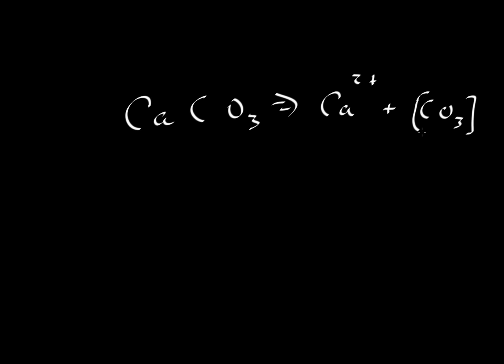So let's erase the chalkboard again. If we take a look at something like calcite, CaCO3, we can predict that it should dissolve into calcium ions plus carbonate units, that these will maintain their character here. These carbonate units will maintain their structural integrity. It's the calcium that will break off from the oxygen, not the carbon, because that carbon-oxygen bond is much stronger than the calcium-oxygen bond.